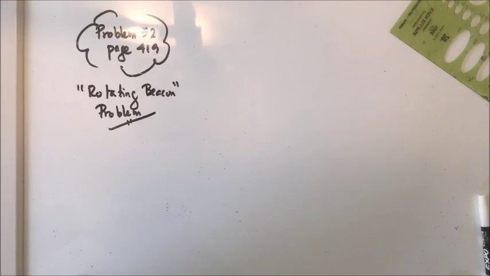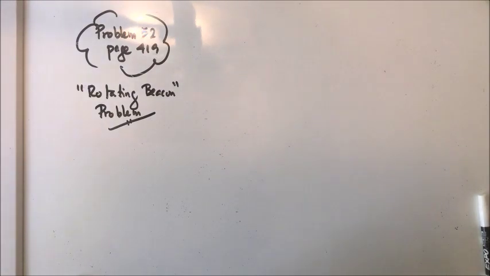Okay, for better or worse, we're on page 419 now. This is the last problem that we're going to do that's in your homework 28. Problem 52, it is the rotating beacon problem. And if that sounds to you like a classic mathematics problem that many people have solved, that there was an award to solve in some time, well, it's not.